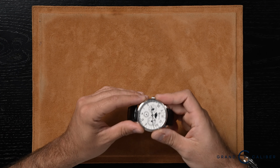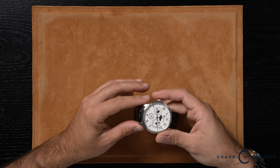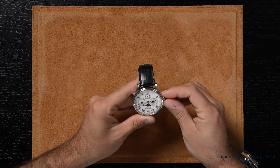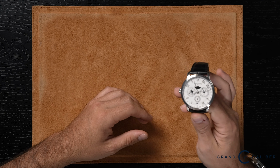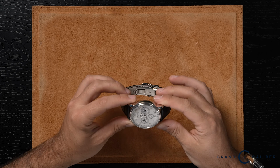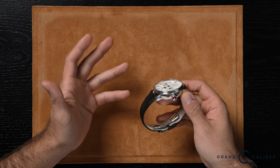So the one to get, and the one that I would say would hold the best value out of those two, is obviously the one in platinum. One, it's a good wearing watch. When you wear a 45 millimeter platinum watch, you're going to feel the weight of this watch everywhere you go. And if you've got a bigger wrist, it's going to sit very comfortably. And you have that very classic round watch shape, so it's going to be comfortable no matter what.